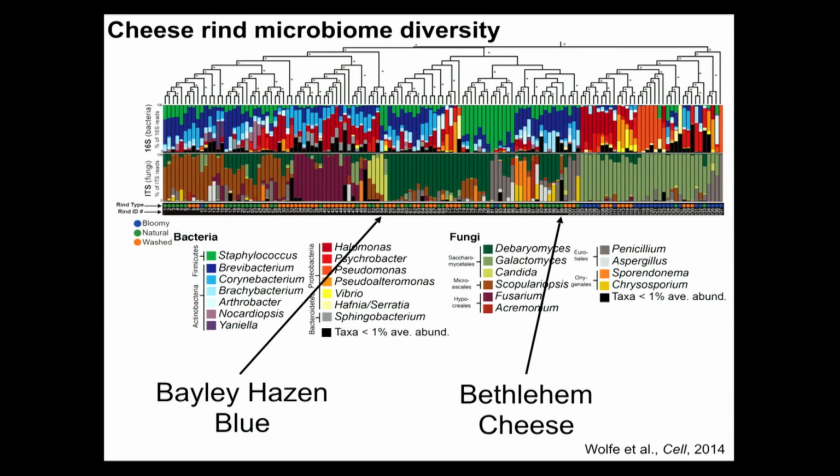This is our rainbow of cheese. Essentially, this is our big data set that we collected from 137 different cheeses in the United States and throughout Europe, asking what microbes are out there. This is DNA sequence data, and these different colors that you're seeing are different types of microbes, at the genus level, so like maples, pines, and oaks, but for microbes. Up here is the data for the bacteria, and down here is the data for fungi, and each of these columns represents a different cheese. And this tree up here, don't worry about that, it's just clustering the data together based on how similar they are.